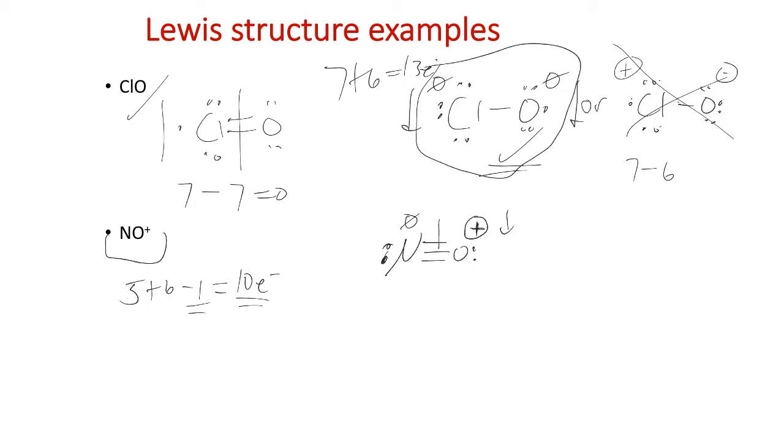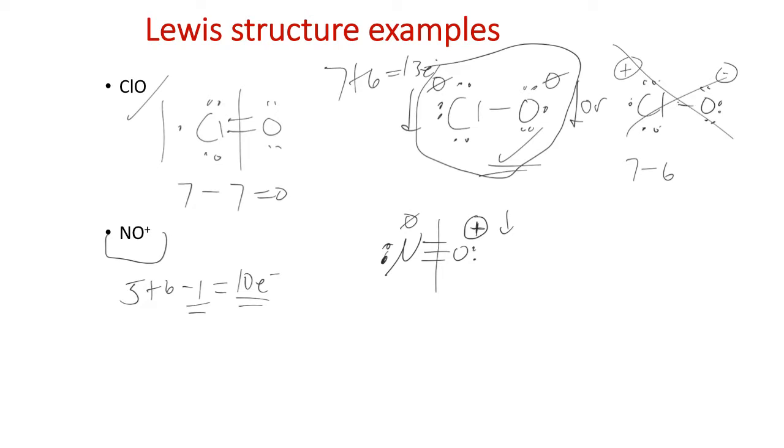Remember, the formal charge is just assuming the electrons are shared equally, 3 closer to O, 3 closer to N, net charge plus 1 on the O. Real charge, the O is more electronegative, it's going to pull those bonding pair electrons closer towards itself. So one of the ideas of Lewis structures is to come up with a structure, imagine the electrons are being equally shared, then release that approximation. Then think about the electronegativities and how they're going to change or impact the real charges in a real molecule. So plus 1 formal charge for O, likely the real charge won't be as high in magnitude.